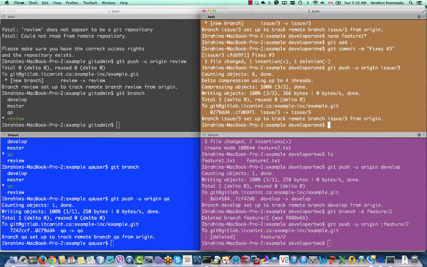Now the fix is done, so we will go again and go back to develop.